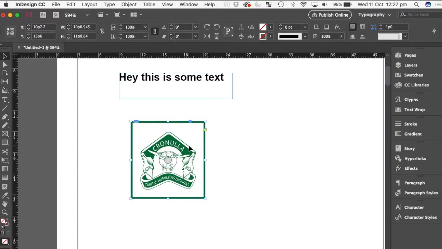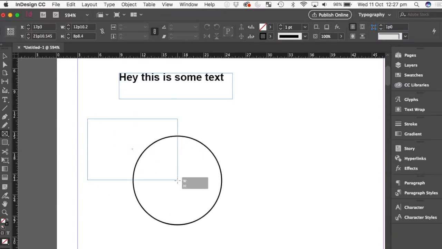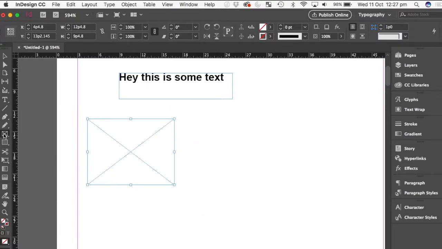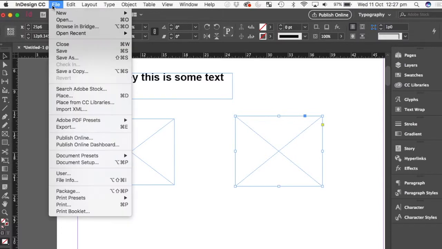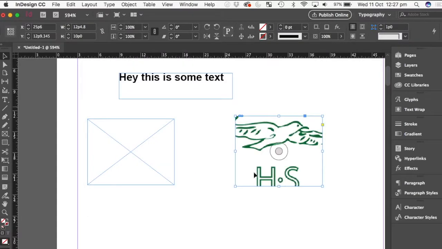There are a couple of other things you can do, and we're going to get to this when we do master pages, but the cool thing is you can put placeholders. For example, this little rectangle frame tool, I can put placeholders for where images are going to go. Then whenever I want an image to go in there, I click on the placeholder, I go to File, Place, and the image will go straight in there.